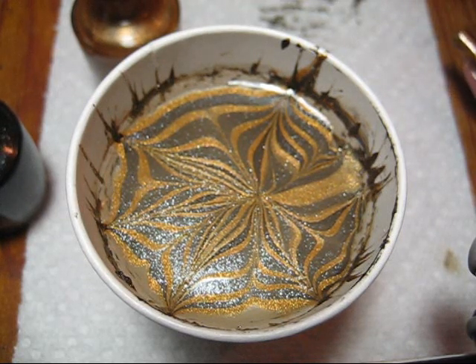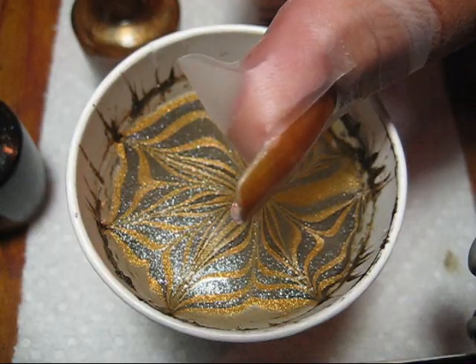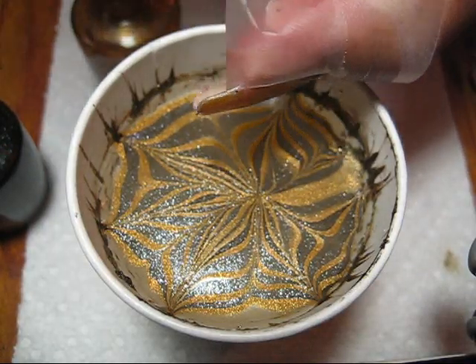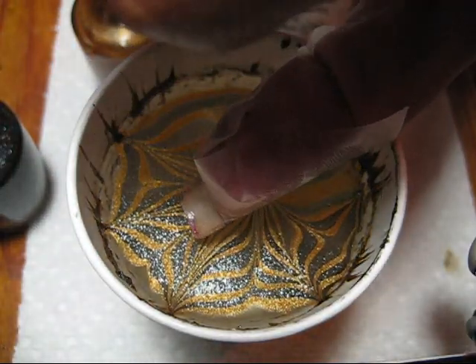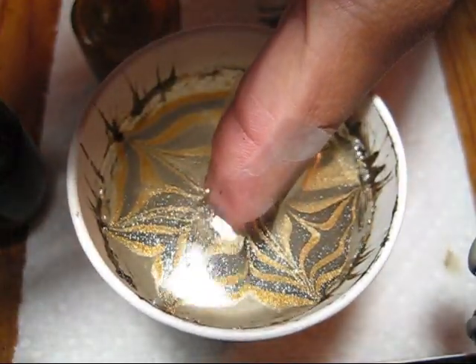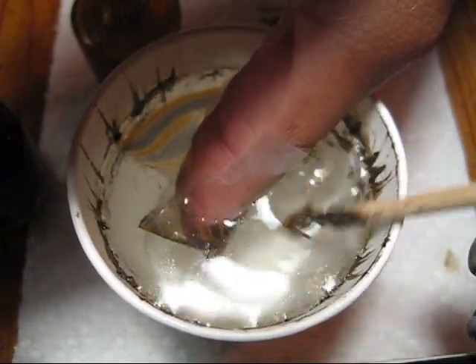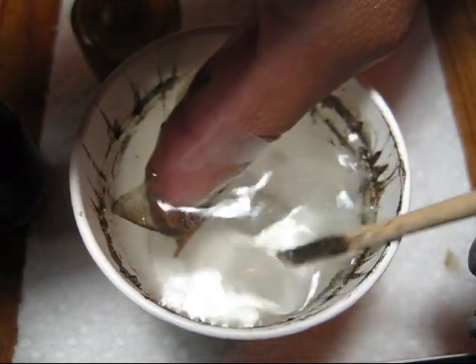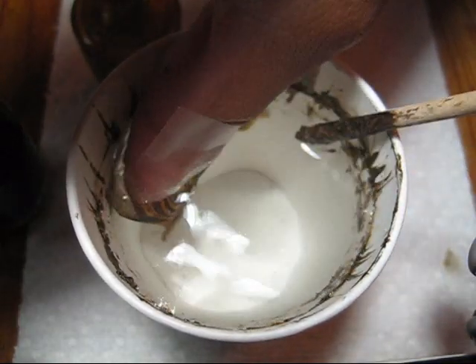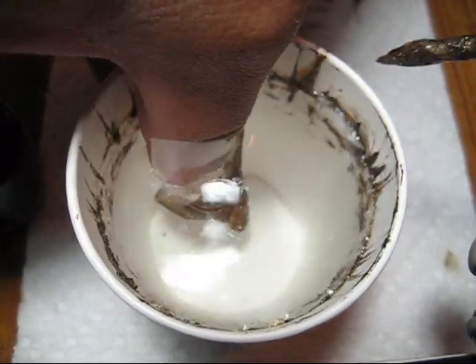The reason I don't do this design more often is because I think it actually looks better in the water than on the nail. But I do have my nail prepped with one coat of Bling Dynasty as well as some scotch tape, and I'm going to slowly dip my nail in. Go ahead and clean up around the outside with the orange stick so that the excess polish doesn't stick to your nail when you pull your finger out and mess up the design.